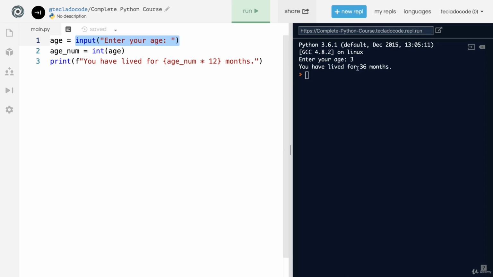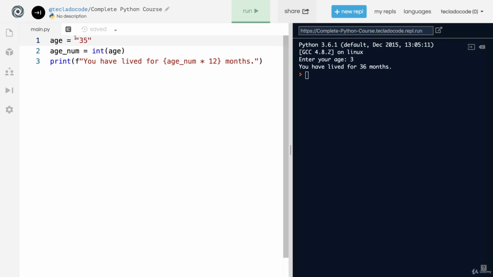So if the user is going to enter 3 in your program, this entire text I've got selected is exactly identical to you just typing 3 in there. Means exactly the same thing. Of course, the user can enter something different if they'd like, so this is why this is a dynamic value. But if they enter 3, it's the same thing as having 3 in there. If they enter 35, it's the same thing as having 35 in there.